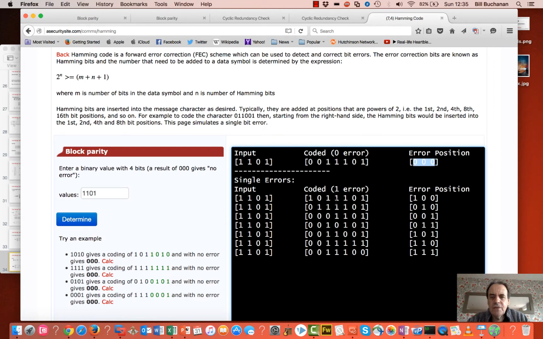But in this case what we've done is to add in an error at each of the different positions, and then when we do the calculation we see there we get a value which is non-zero in terms of the error position. So in this case the Hamming code is allowing us to find out the position of the error that we would map to, and then to be able to correct that.